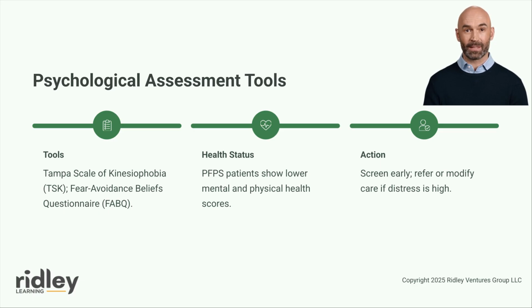Emerging evidence highlights the association between patellofemoral pain and broader mental health indicators. Joffrey and Bilo examined mental health status in individuals with patellofemoral pain compared to those with other knee conditions and healthy controls. Their findings revealed that individuals with patellofemoral pain demonstrated lower physical and mental health component scores on standardized health surveys compared to comparison groups.